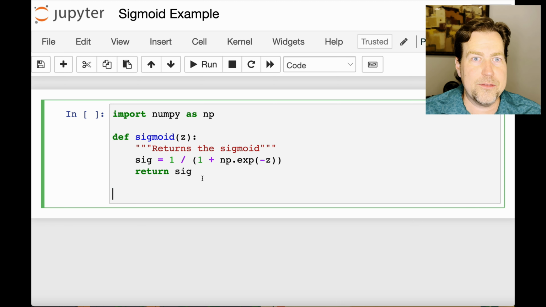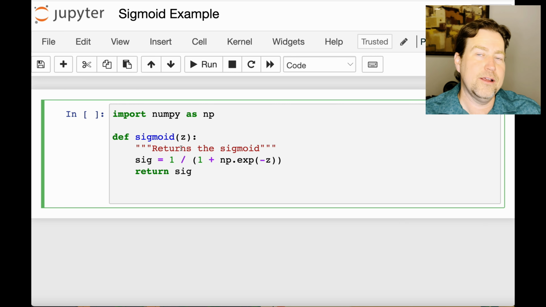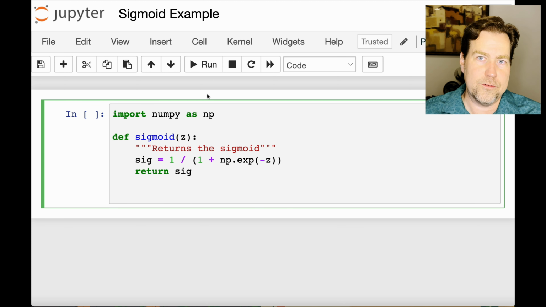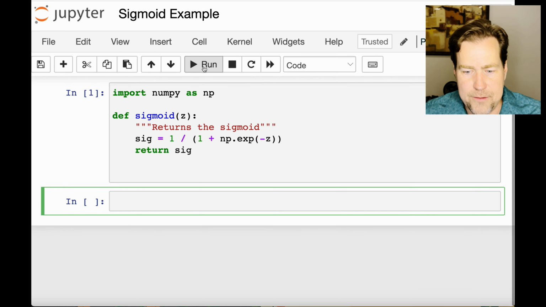So the bigger that exponential gets, the smaller the answer is. When you have a big negative number, the sigmoid goes to 0. When you have a big positive number, the sigmoid goes to 1. So that's how the sigmoid works. It's 1 over 1 plus the exponent of negative z. In this case, we're saying f of z.